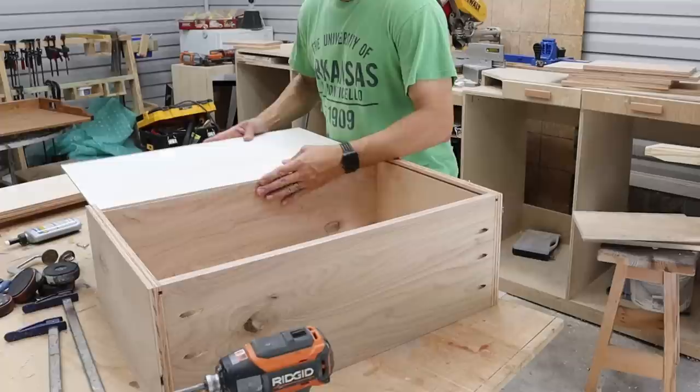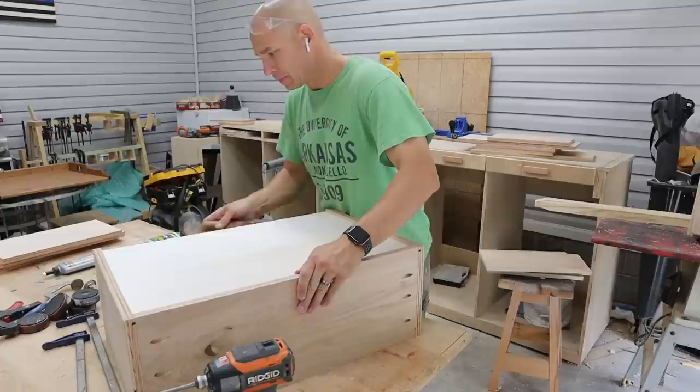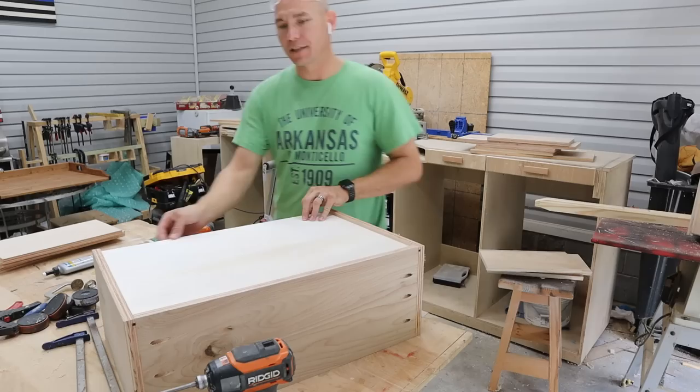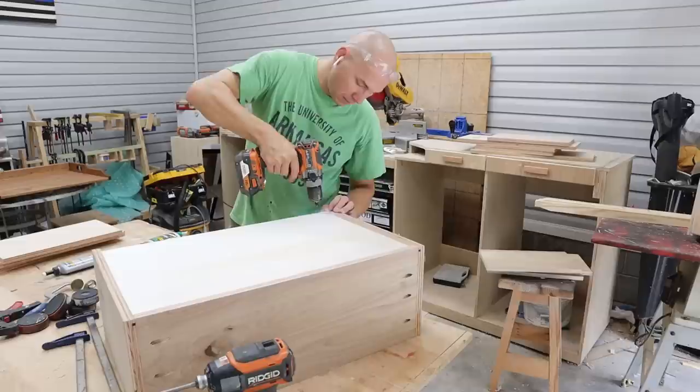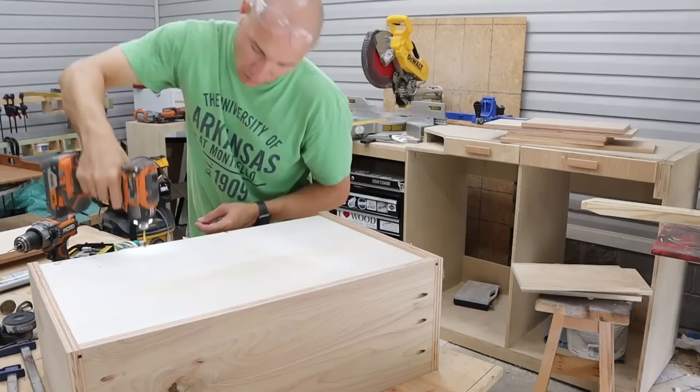And then I'm just going to slide it in the groove. I'm not gluing this or anything. Kind of line it up with that groove, tap it in. Should be flush on the back. And then once that's flush, just gotta take my drill with the countersink bit. And I just got 3/4 inch screws. Turn your driver down so it's not overdriving those screws. You're just snugging them up.